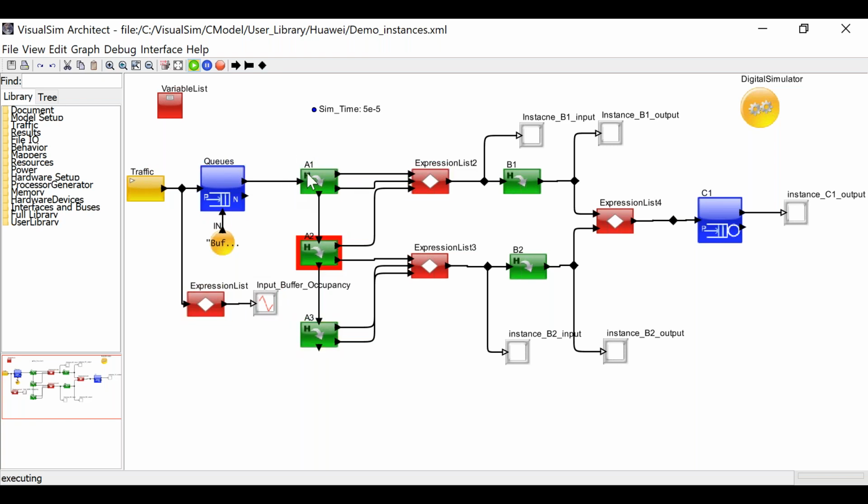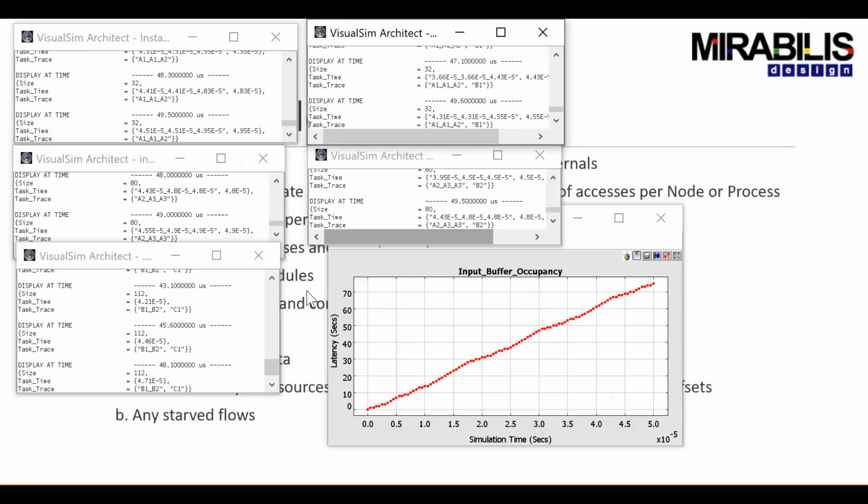And notice more and more of them are getting collected right here at the A1, which means that probably the queue is starting to build up. You can see it's built up, but there's nothing moving through, and these take much longer to go through. So I'm going to turn off the animation, and we're going to look at the results here.